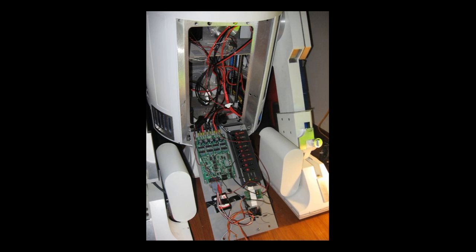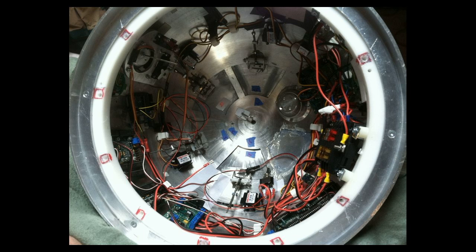Now, people and kids all want to know what's inside R2-D2 with the electronics, what it looks like. I don't know anything about electronics, but here I am. On the left, you've got the motor controllers that control the feet, you've got the power distribution, you've got wires that go everywhere, and it's a darn fine mess, but it works.